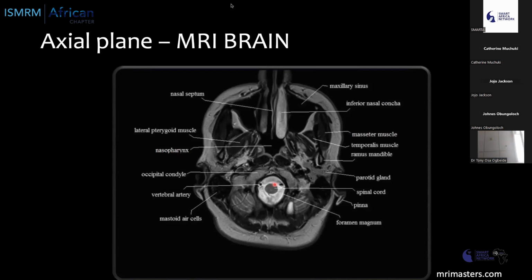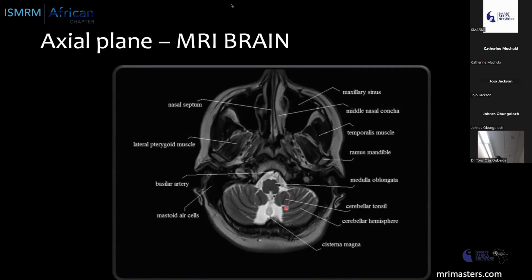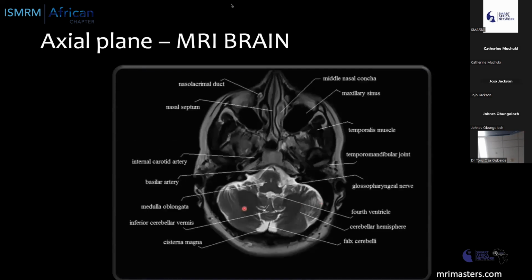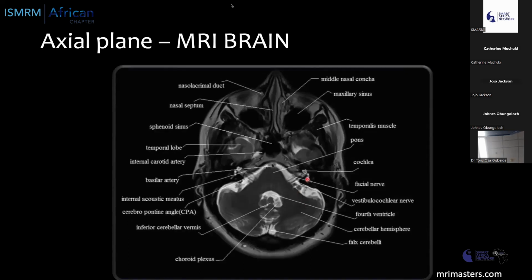Okay, so we have the posterior fossa, which comprises the brainstem and the cerebellum. The white portions we said is fluid, so the CSF we see here, and the vermis that links both cerebellar hemispheres. We're also able to appreciate the temporal bone and the IAC, internal auditory canal, with the nerves, the seventh and eighth nerves, going into it. You see the cochlea as a high signal on this T2-weighted image.